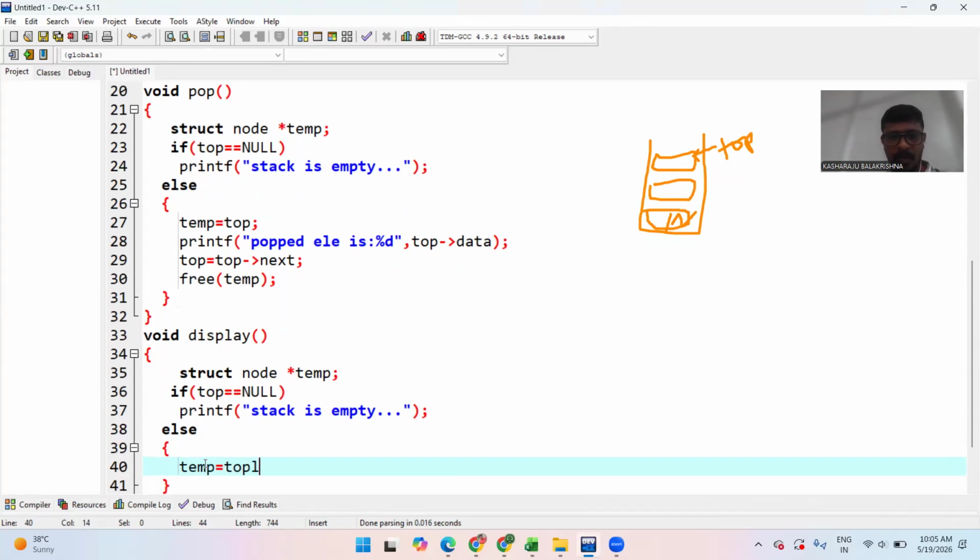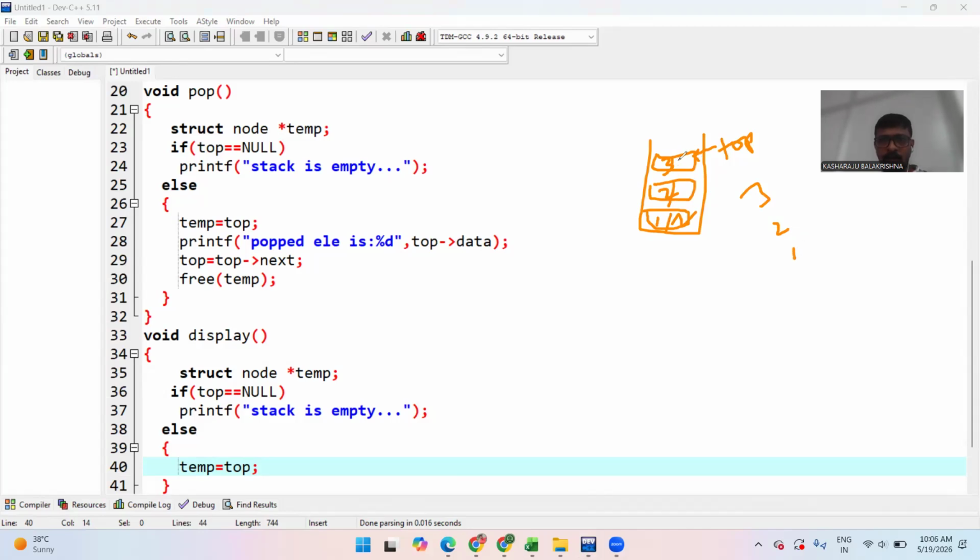top. Why am I taking the help of temporary here? Because top always points to the first one. Top is not moving to the next one. So we need to display all the elements irrespective of your top. So if the data here is 1, 2, 3, I need to display 3, 2, 1.